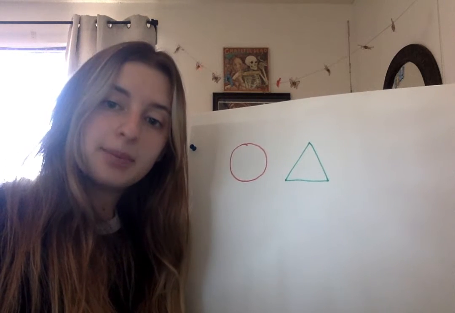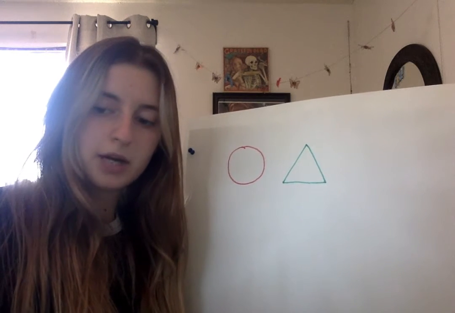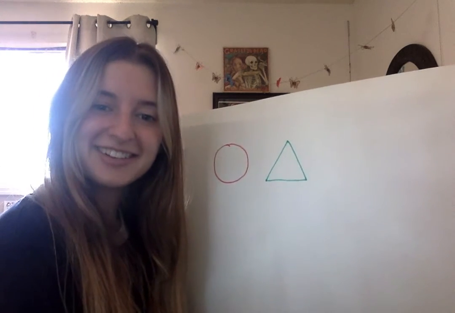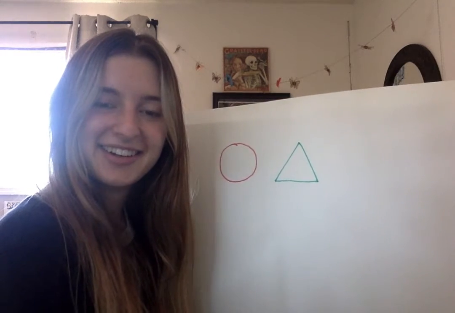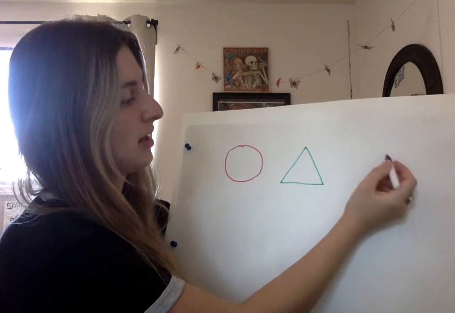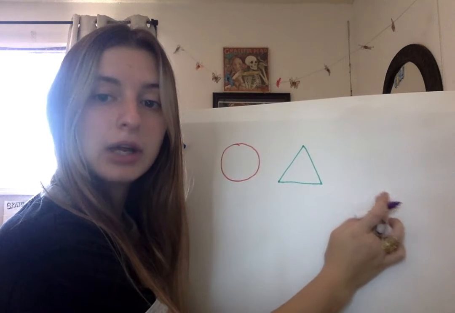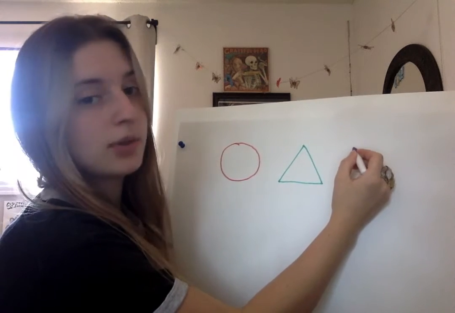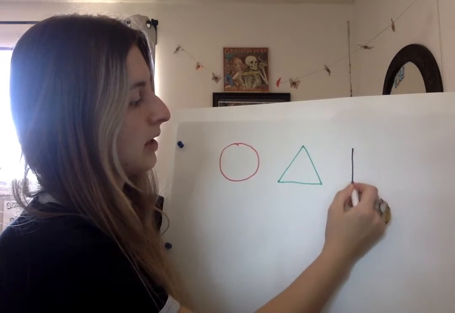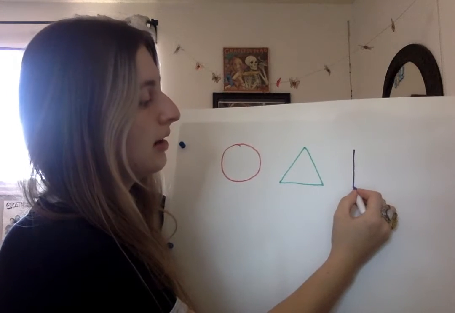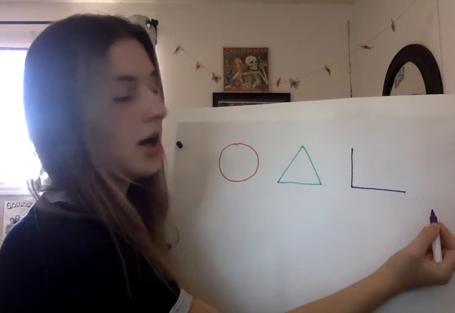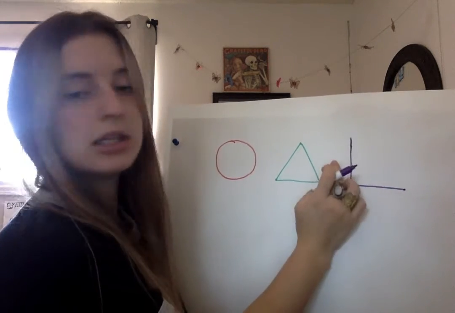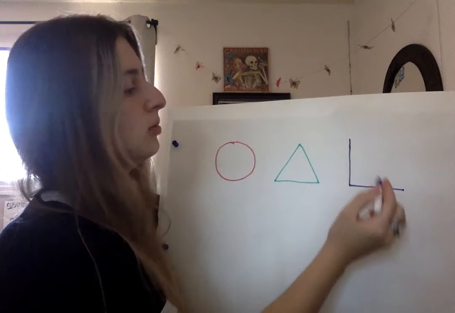And then the next shape we're going to do is a square. Again, if you can find a square in your room, just go ahead and raise your hand. Awesome. So a square has 4 straight lines that all connect at points. So I'm going to start with the first line over here and go down, and then we're going to do 1 straight line across. I'm going to make this a little bit longer at the top to make sure that these lines are pretty equal to each other.